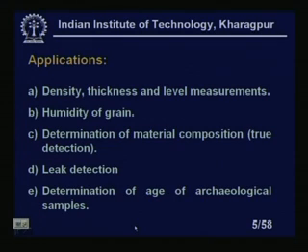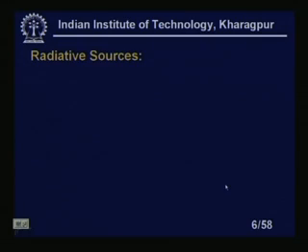Also, determination of the age of archaeological samples. Ours is a great country, and in many places old sculptures are coming up, which might be 2000 years old, or more. To know the age of these samples, we need some radioactive sources and a detector technique by which I can tell exactly the age. This is another application of nucleonic instrumentation, though not much of industrial instrumentation.